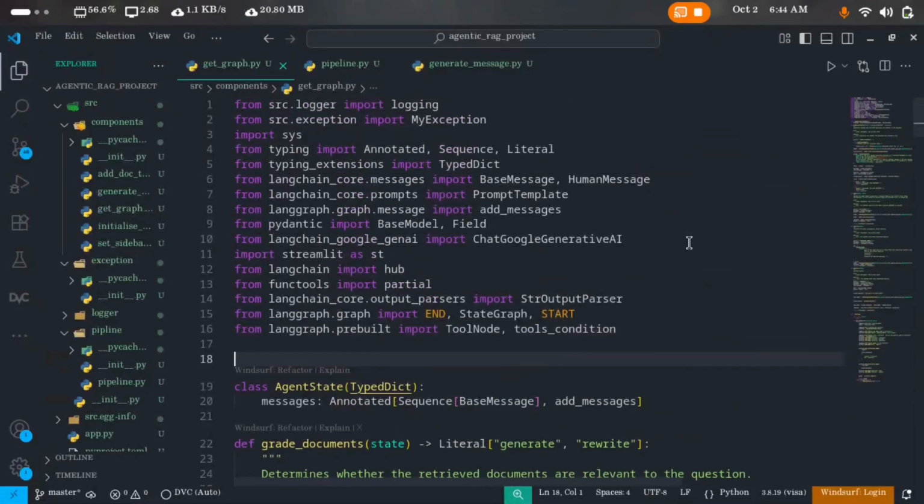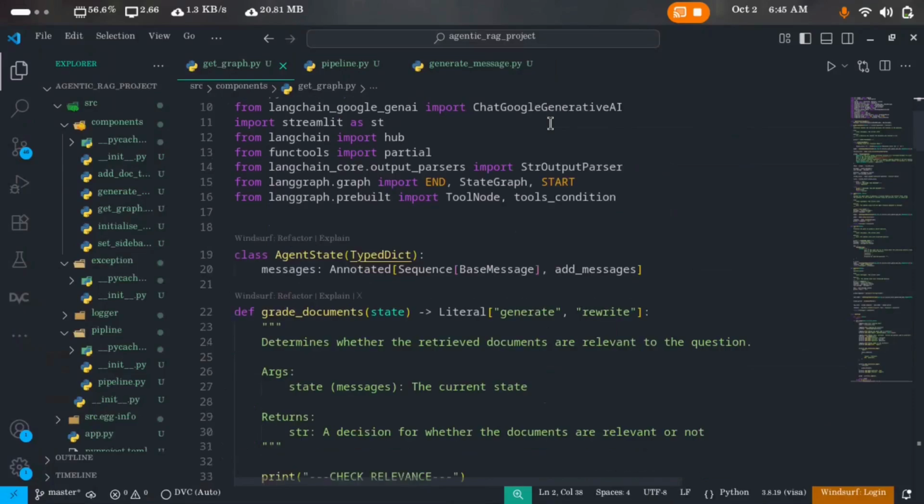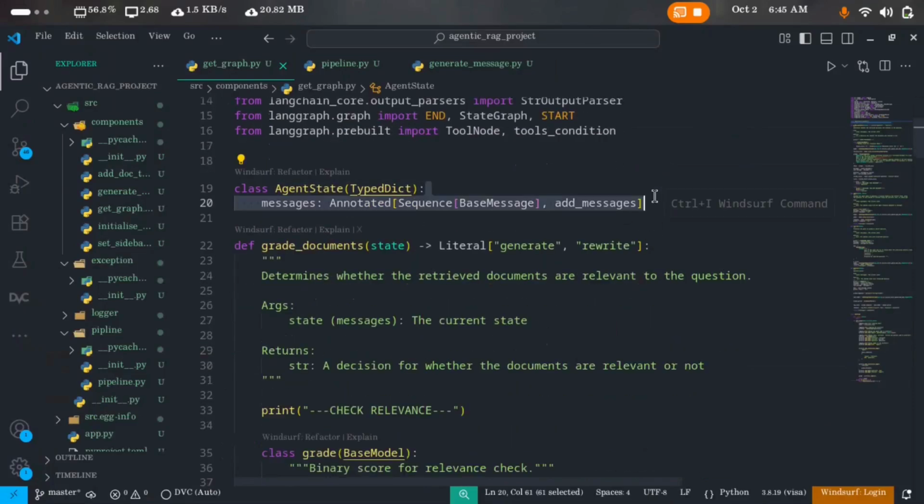So this get_graph.py is the most important file of this project. We are importing these important libraries, and then we are creating this class, which is AgentState. It will work as a state. There are two most important things in LangGraph: the first one is state and the second one is graph.